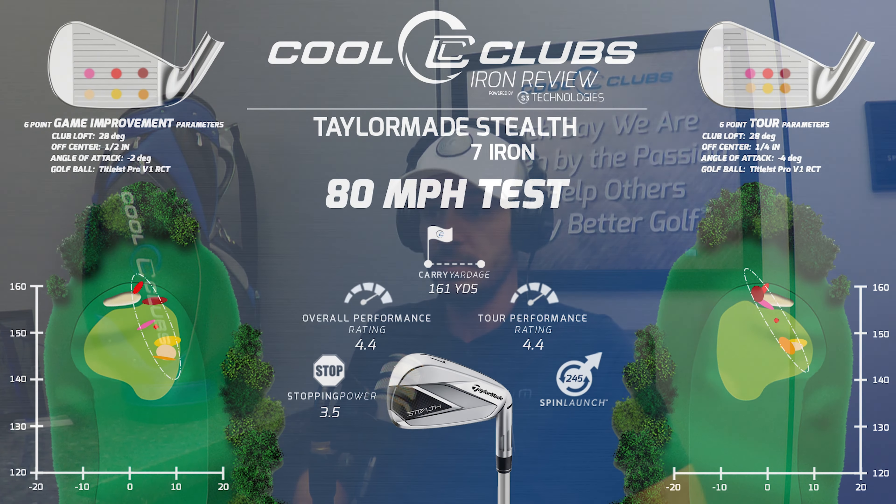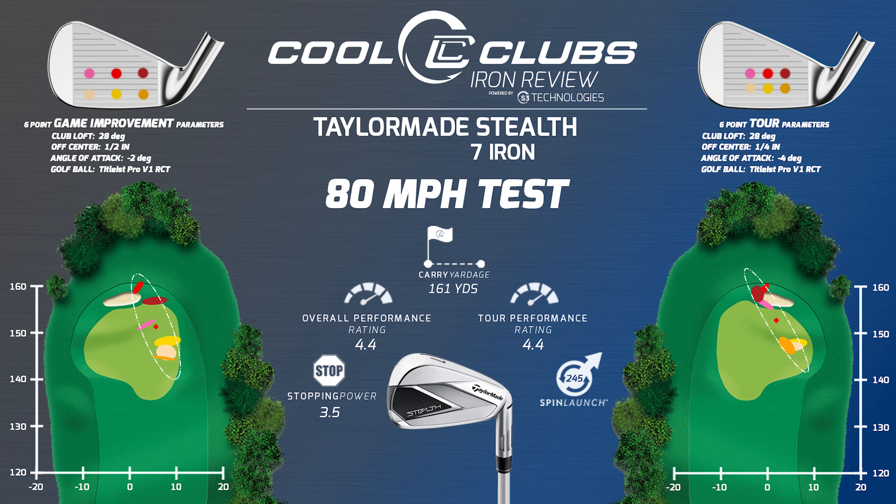How are we going to help you understand this golf club? Who is it going to be for? It just leaves us with a bit of a tough question — who really is it for? Price point is definitely a good thing. It's got a little bit of distance at 161. Stopping power isn't bad for clubs in that zone. We're seeing that down to three even, which is considerably worse than that, so it's reasonable.